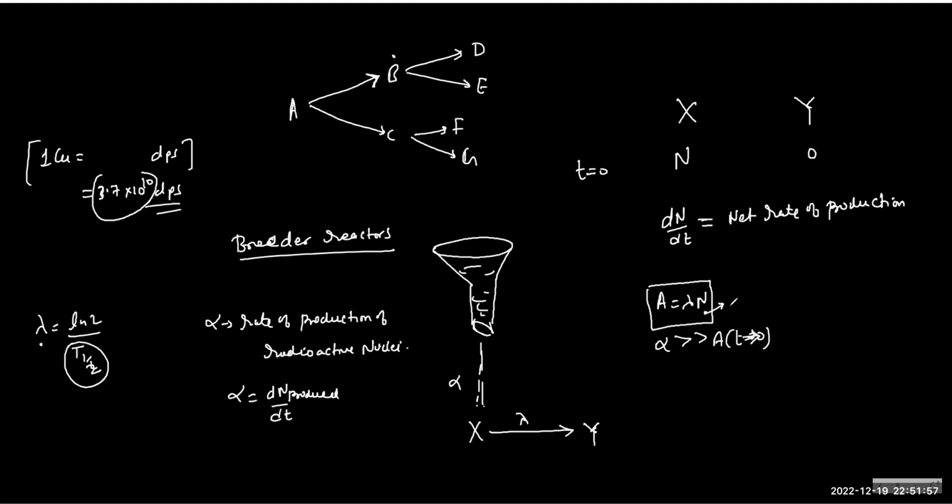So what is the net rate of production? We can say the net rate of production is the production minus the decay, the activity. So let's say you have produced N nuclei. At what rate are you going to decay? Lambda N. And without loss of generality, can we assume lambda N is less than alpha? See, this part is radioactivity. This part is not. This part is like we are writing the equation.